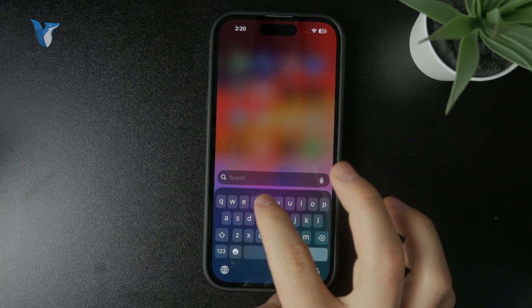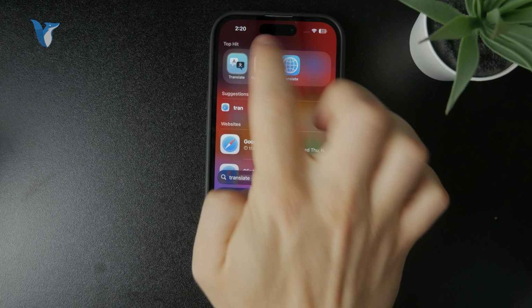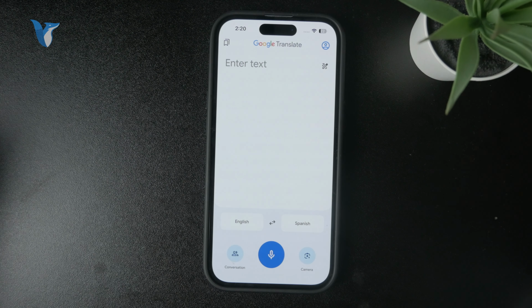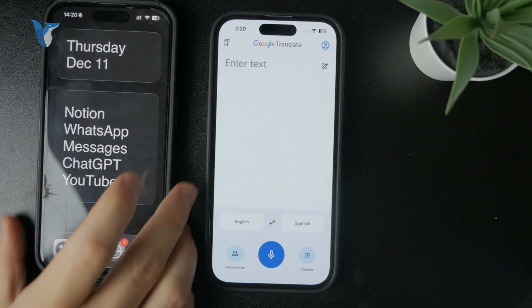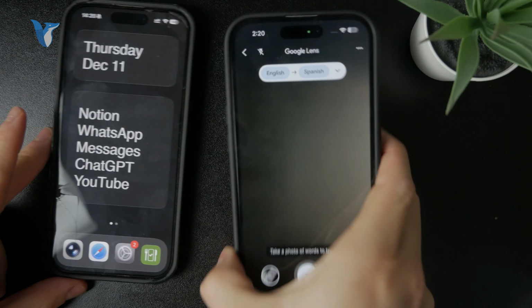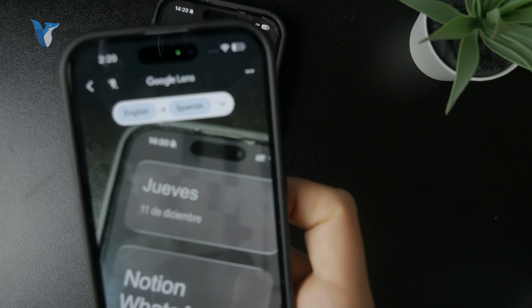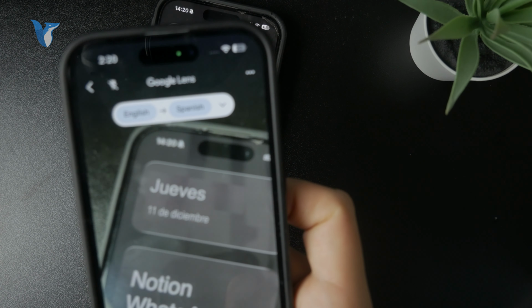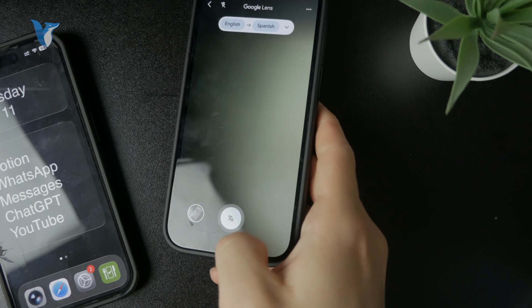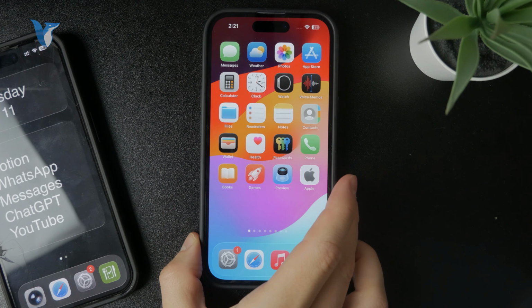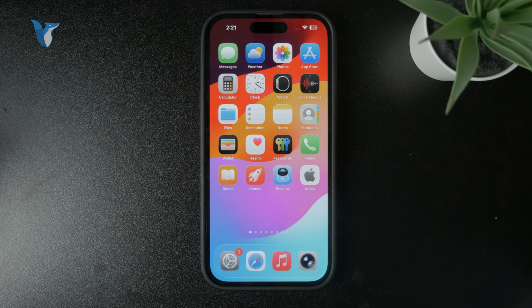However, if you would like to get that in real time and even for other languages, in that case, it's best to get a Translate app. So you have the Apple Translate, you have the Google Translate. Personally, I prefer the Google one because you can get it from the App Store and you can switch to the camera view, right? And you'll be able to just point your camera directly at the text and it will translate it in real time, right? So you'll be able to just get it to work even without capturing the image, right? And it's ideal for some on-the-go situations or especially when traveling. This is very useful, so I use it all the time.